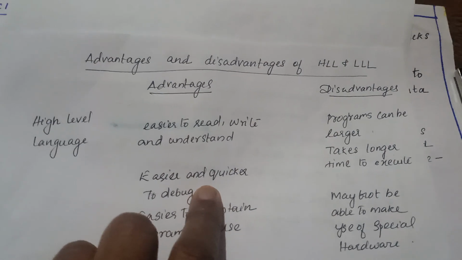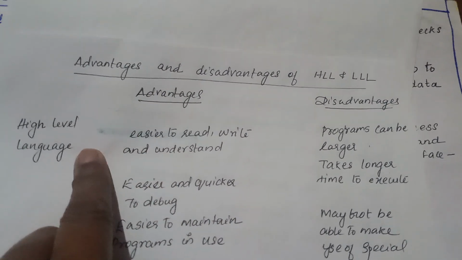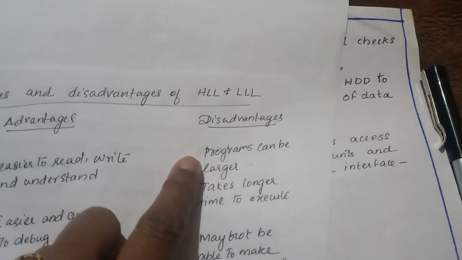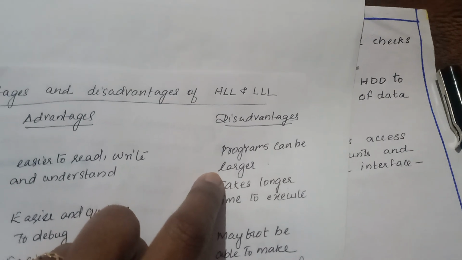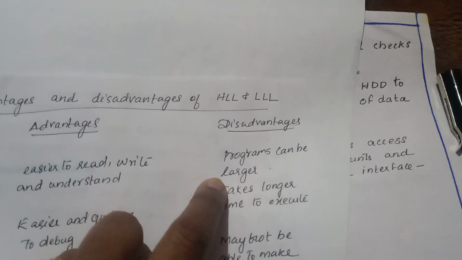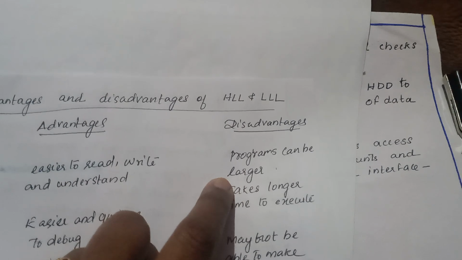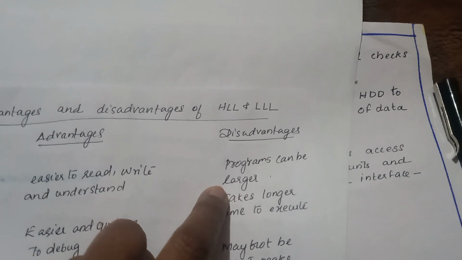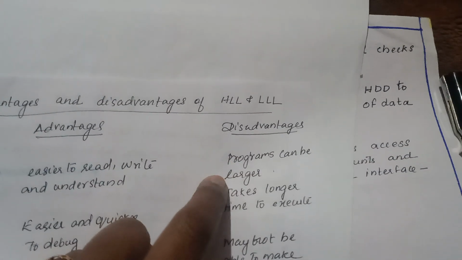Definitely there will be some kind of small disadvantages for anything we are doing. Okay, so for high level language also there are disadvantages, so we will see what they are. Programs can be larger, that means a big program. If I'm writing a program to find the marks of your class, 10 students, 5 different subjects, each subject's topper, each subject's maximum score, minimum score, then the class topper, it will be a very big program to write. So programs can be larger.